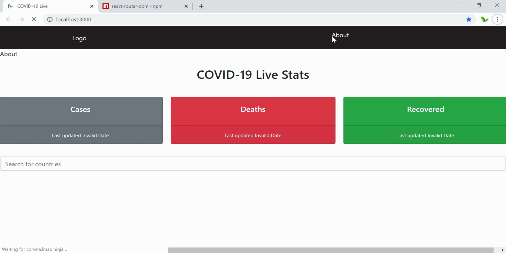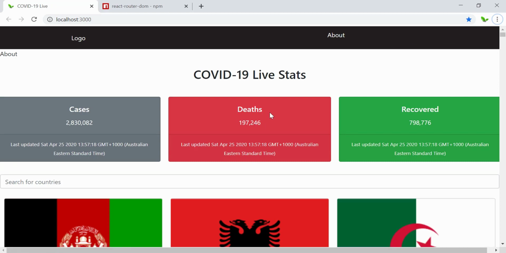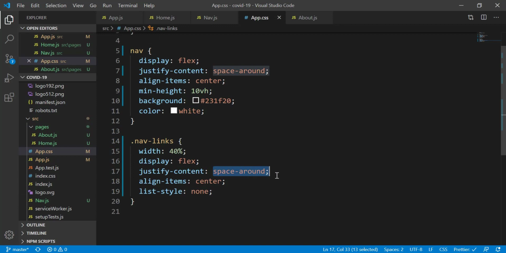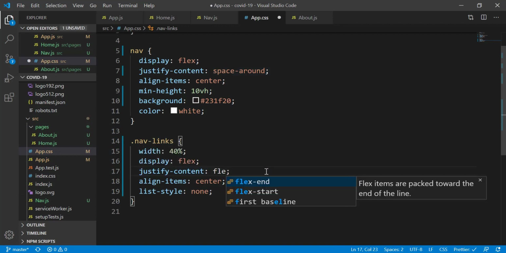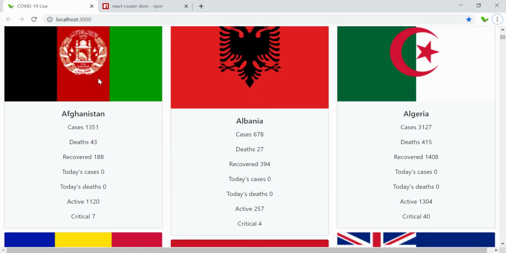And here you see that if I use the space around, the about page is not looking that good. It's supposed to be around here. So now let me try to change the code here from space around to flex end, as you can see here, and it's going to show right here. So this is looking better now.